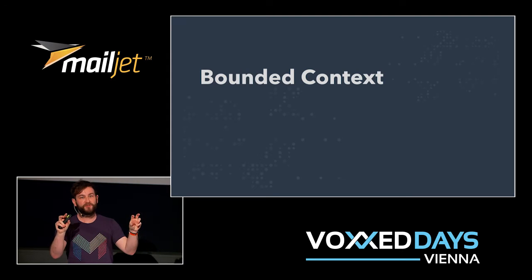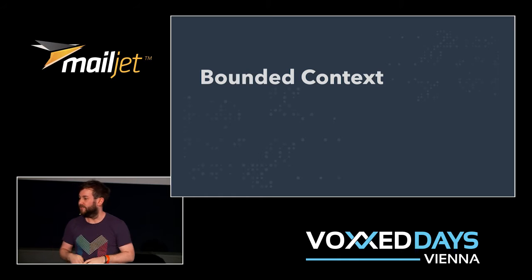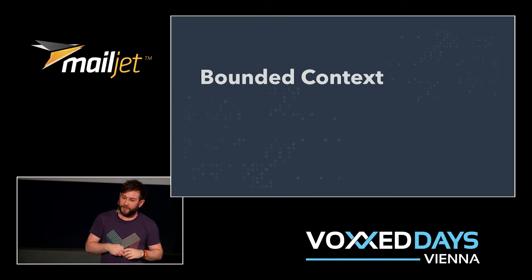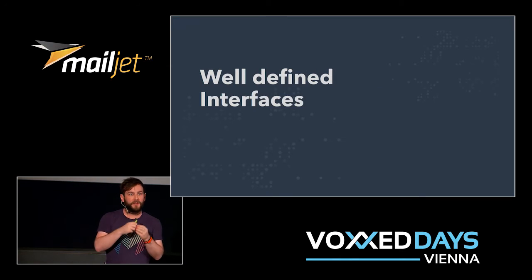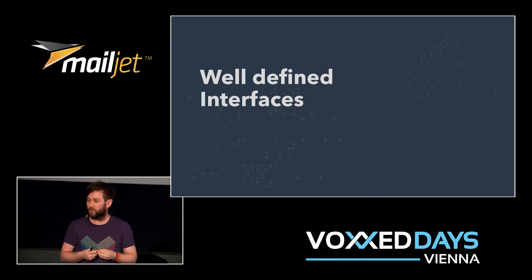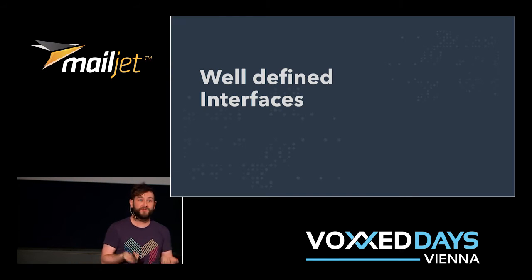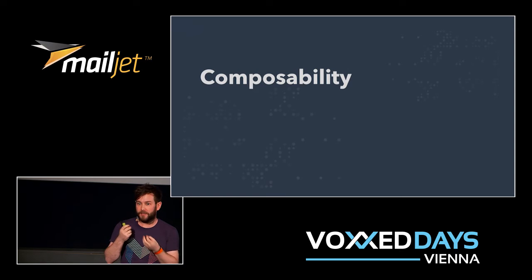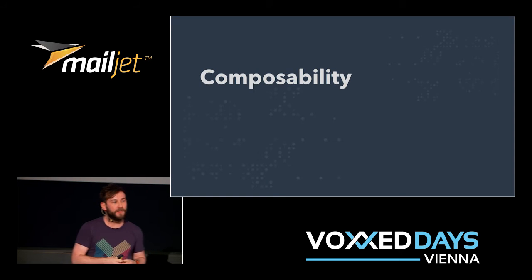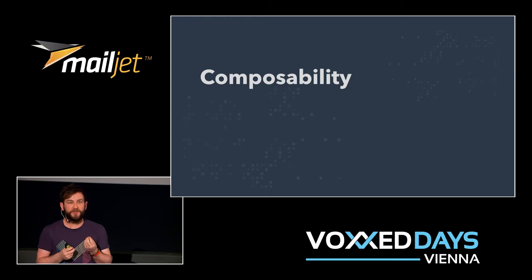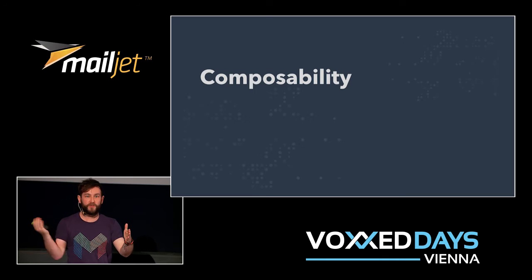And we can break these things apart across those lines. And the nice thing there is if we're modeling this in a very domain-driven context, we get really nice breakpoints. We get nice interfaces between these systems. And the result of that is that we get really nice composability. What I mean by this is that if we need to send push notifications, we have a push notification service, and that has an interface that we can interact with.